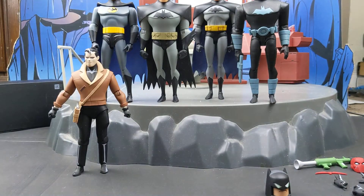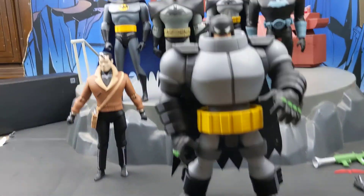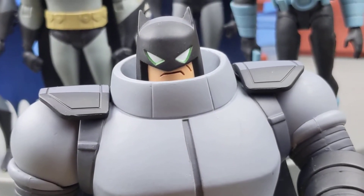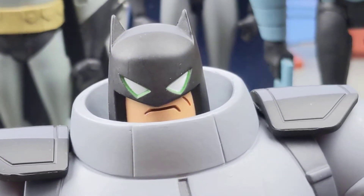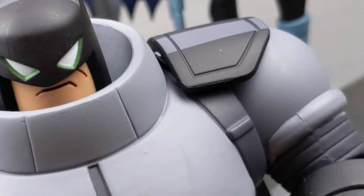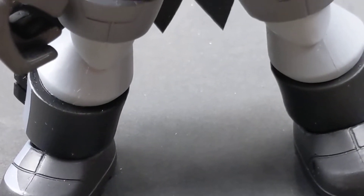Now I'm going to do a head swap so you can see his other portrait and what that looks like. Let me do a close-up because I really like this — so there's the face, and he also has a little green kryptonite detail around the outside of his eyes, which is really cool. If you just look at the paint, it's really well done, and just like a lot of the figures in this line there's cell shading.